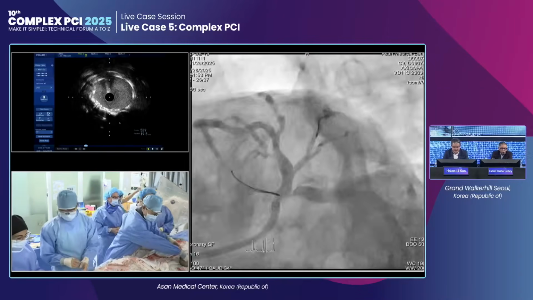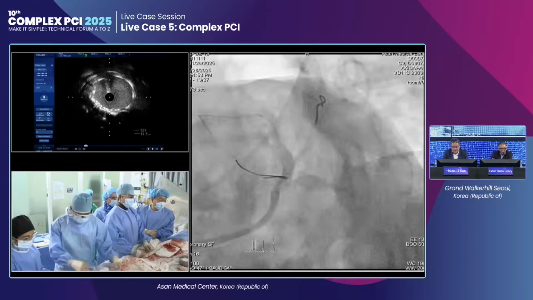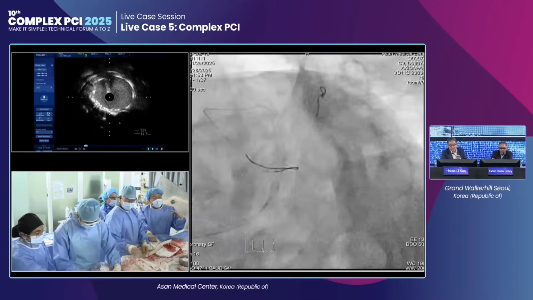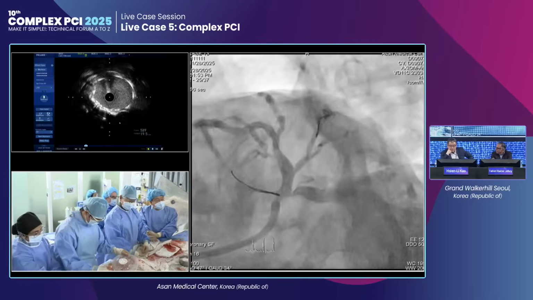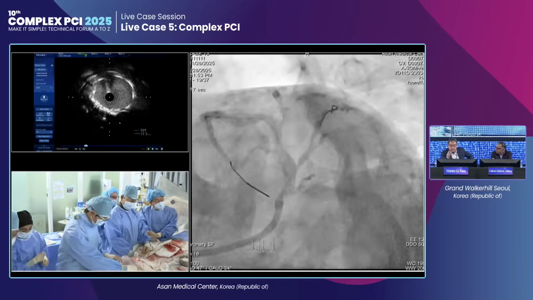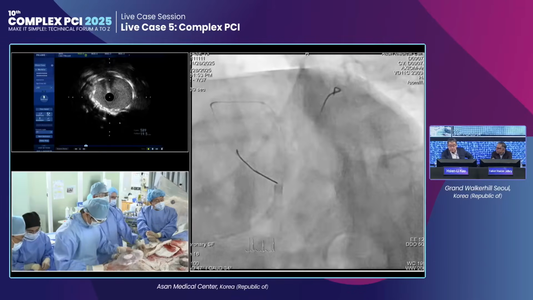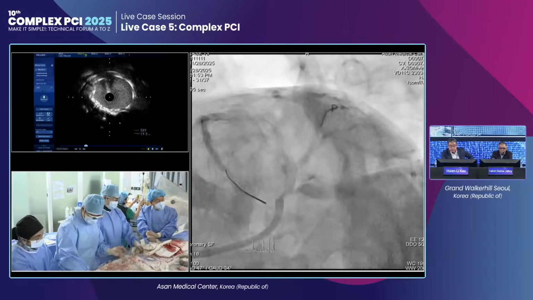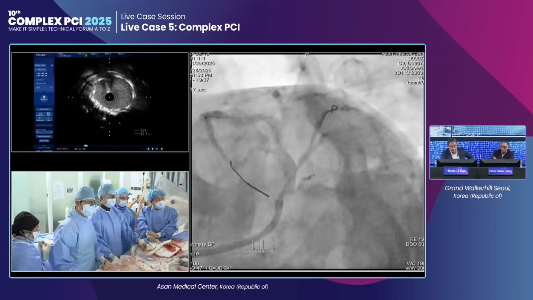SJ, if you could do FFR and then just do an IVUS on it, that'll be fantastic. Yes, then you can see the lumen area. One possibility is that you open up the LAD so well, and the guide is now shooting into the LAD, so there is some flow disturbance into the circumflex. So what we are looking at is actually not true. Maybe the lumen is big. There is a mixing happening.